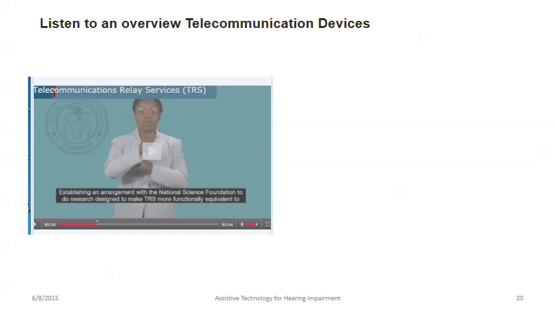TRS has trained relay agents to assist TDD users to communicate with others who only have access to a standard voice telephone. TDDs are becoming more obsolete with the advent of email and text messaging. There are also new handheld devices that allow users to email, text, message, and browse the web. Examples of these devices are the Sidekick by T-Mobile and BlackBerry by Research in Motion, and the iPhone by Apple.